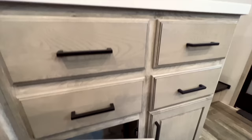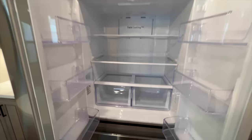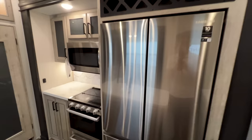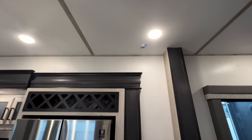There's more countertop space with another plug. Checking all the plugs in the kitchen area - no plug on one side of the island, but there is a plug on the other side and one in the main area. Pretty adequate amount of plugs. You have a Samsung residential refrigerator at about 18 cubic feet, with an ice maker inside. This is their counter-depth model, so it sits flat and flush. There's a little wine rack area up above, and on the ceiling there's a spot for a Wi-Fi router - the wiring is all behind that panel, and you can get a Wi-Fi and LTE connection on this fifth wheel.